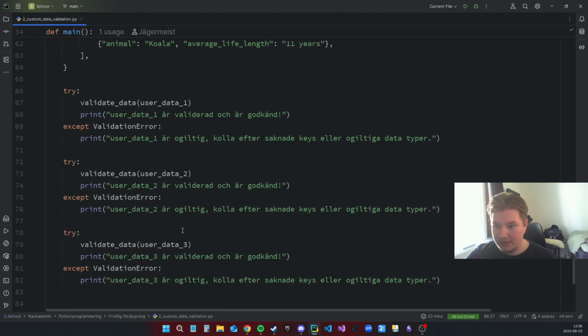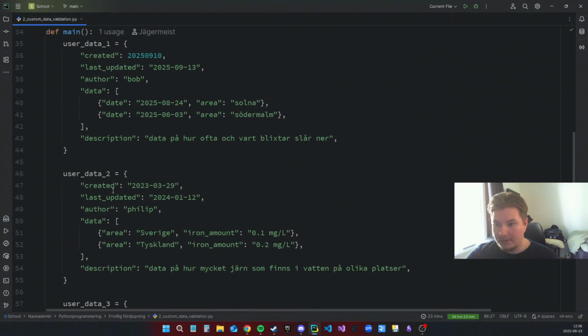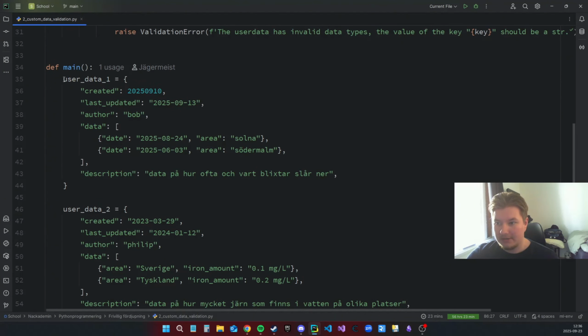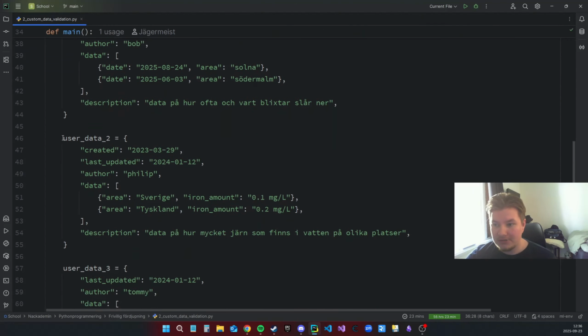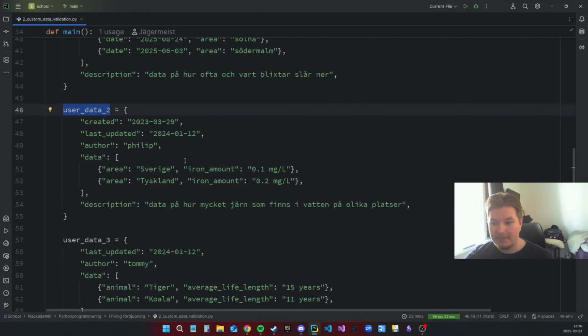So, what are we expecting to see in the console when I run this? Well, we expect to get user data 1. User data 1 should raise the custom ValidationError, since one of the values is not a string. User data 2, on the other hand, is perfectly fine and should not raise the custom ValidationError.